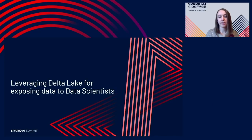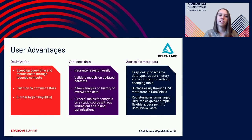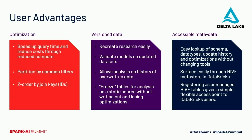So George has just spoken about Delta Lake and how that's good for our back-end processes, but that's also what we choose to store the data as for the analysts to access and use. So that's our endpoint of the actual data that flows through all of these pipelines. And we tried out a few different things, but found that with our user base, it was definitely both the easiest and quickest. Part of that comes from being able to optimize, and the kind of data we use, it's quite big. Definitely needs Spark to hit it. And by partitioning on common filters like dates, you can then just skip chunks of that. And we Z order a lot as well by join keys, and the performance gain on that is noticeable.